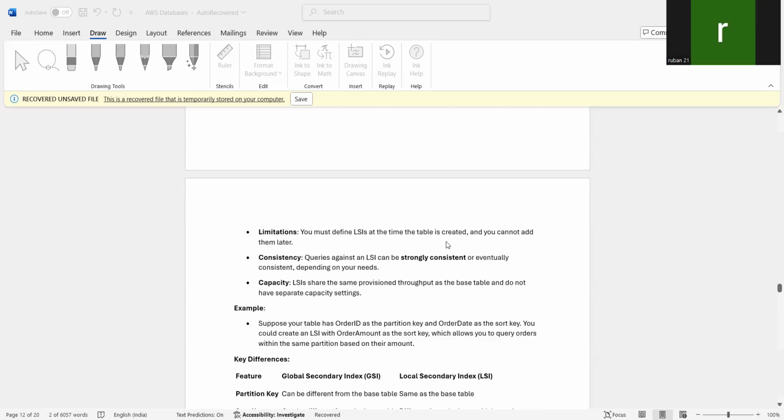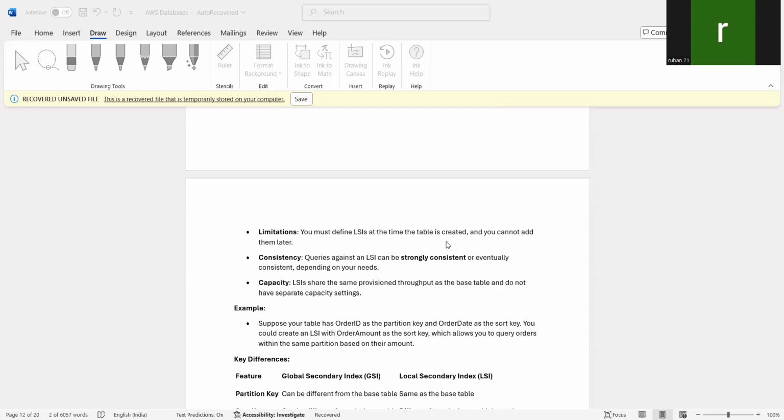Here we have one limitation, guys. You must define the LSI at the time the table is created, and you cannot add it later. While you create the table, you have to mention it. Consistency: it is strongly consistent or eventually consistent depending on your needs.